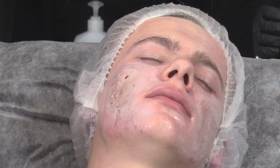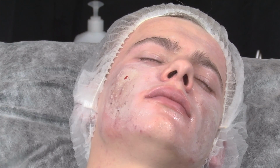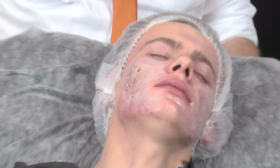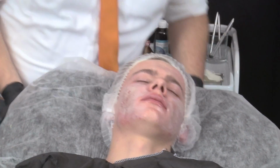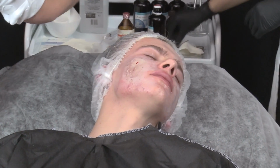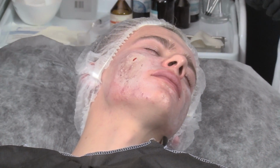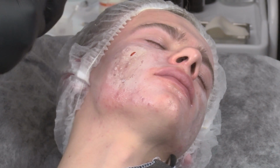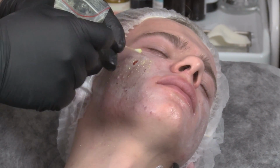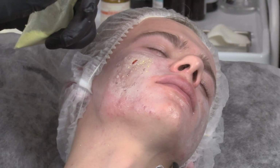And now it's a tricky part. And I'm sorry, but I will put him a little bit down, so it won't go all the way. And you can see how to do this, and it's always a spatula.